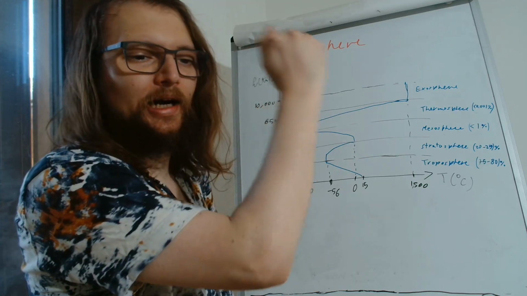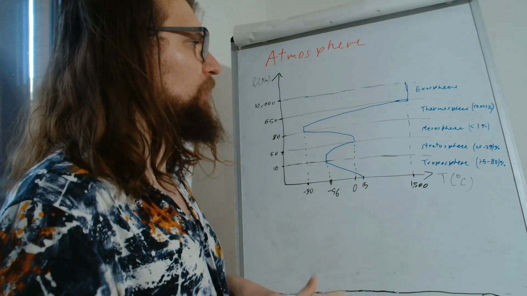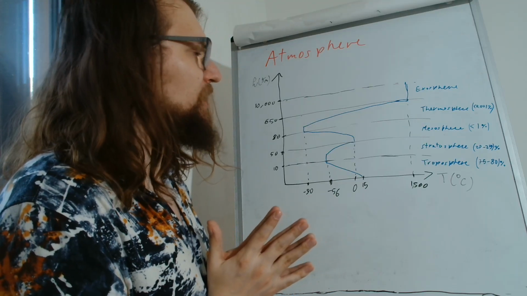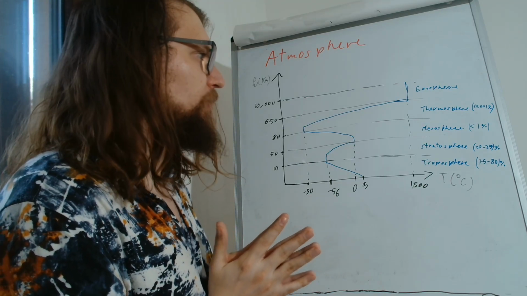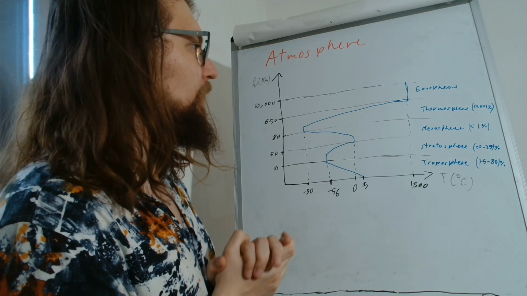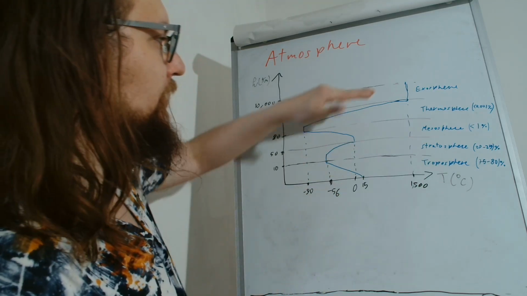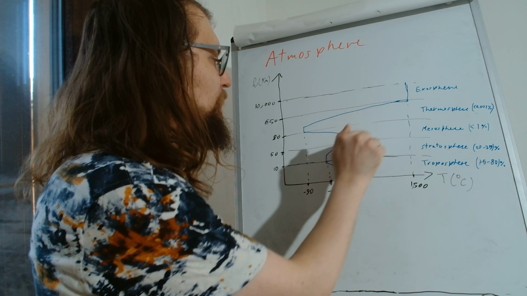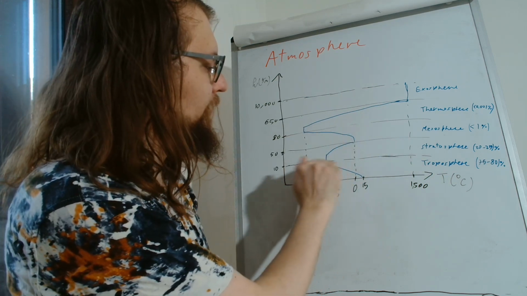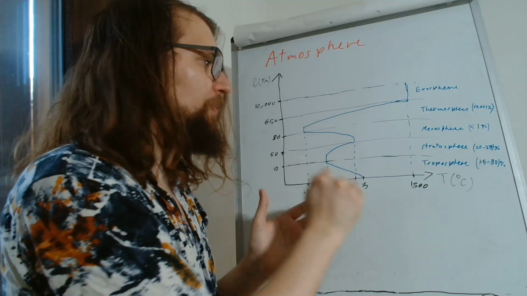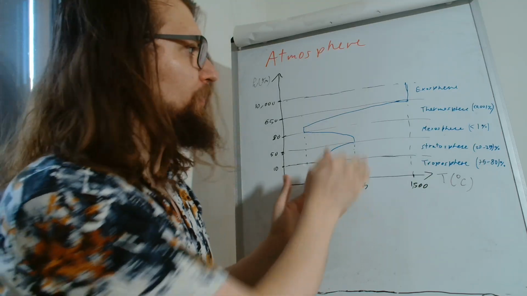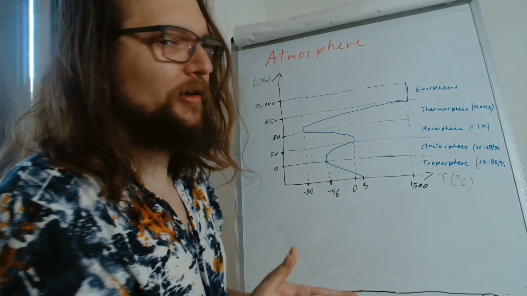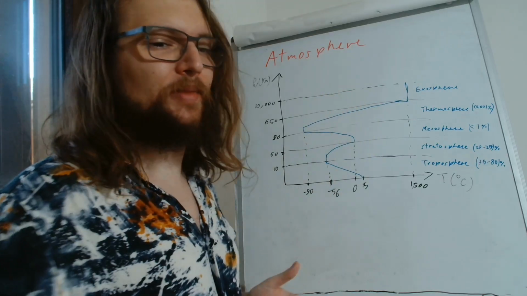So it is a very high layer of the atmosphere with almost no molecules inside it. In fact, it is often considered not part of the atmosphere but already space. And in fact, there is not even a concept of thermodynamical quantities. You see that while in these layers the drop in temperature is due to a drop in pressure, here we don't even have enough air to define pressure and to have a drop in temperature because of the drop in pressure.